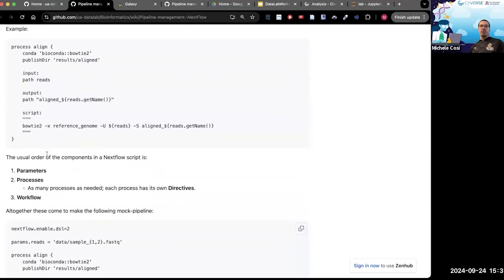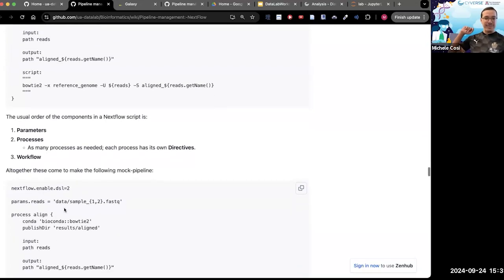The usual workflow order in Nextflow is that first we have the parameters. We did not talk about the parameters, and I feel bad now. I'm going to scroll down a little bit and show you what the parameters look like. The parameters are what I have highlighted over here.